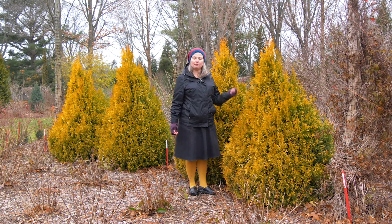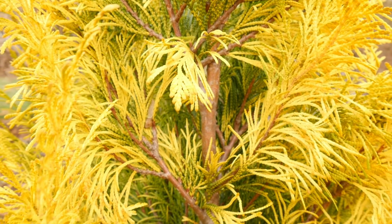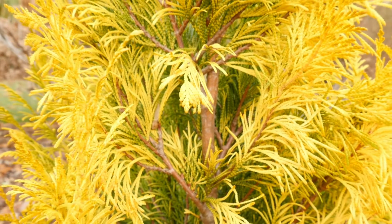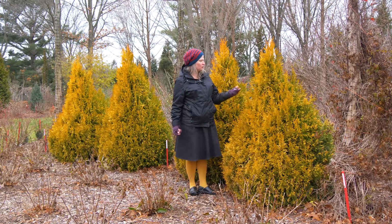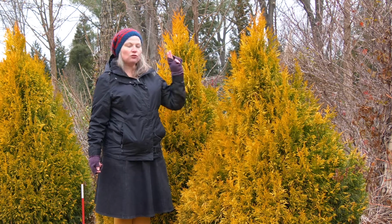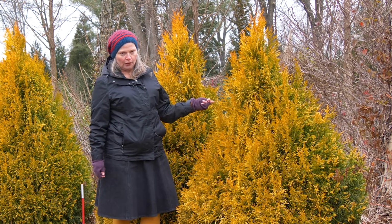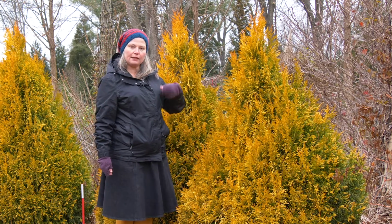Its scientific name, plicata, actually means braided or in plaits. And so when you get a closer look at this foliage, you can see that it almost has kind of a bold braided effect, and that's what makes it look so much different than the other arborvitaes we're showing you. It's also what gives it this nice, fluffy, fringy look. So 2 things I love about Fluffy Arborvitae. It's the perfect size for landscaping around your home. Not too big, not too small, just enough to have impact.